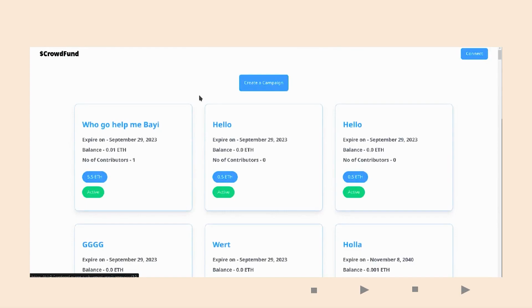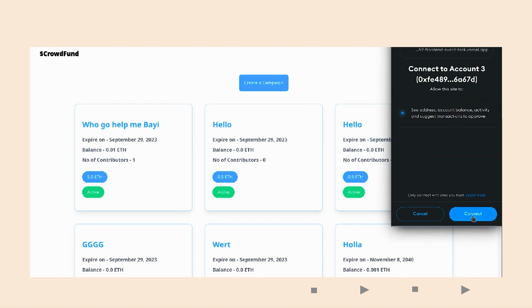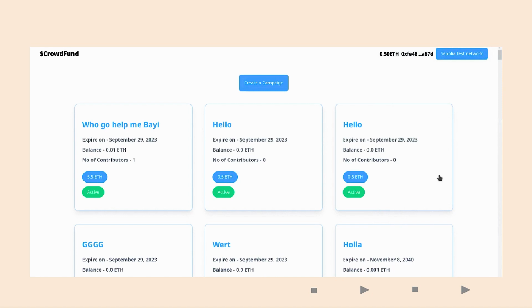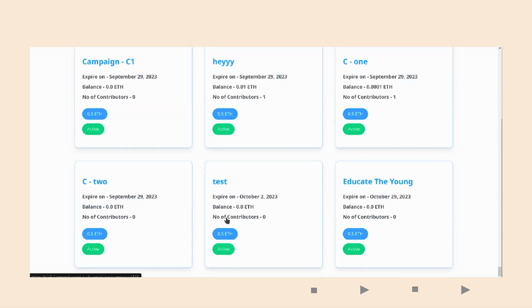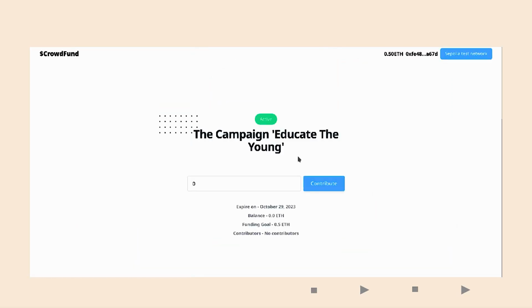The tool we mainly used for the crowdfund dApp was Dapps, with which we set up our wallet connection. We also set up the connection with our contract, to be able to interact with some of the functions in the contract. For the crowdfund app, we were able to create a campaign, so that people can come and donate. Then there were other functions directed at donating to a particular crowdfund campaign that we created.